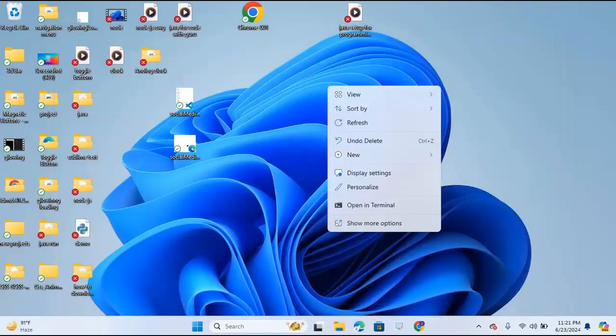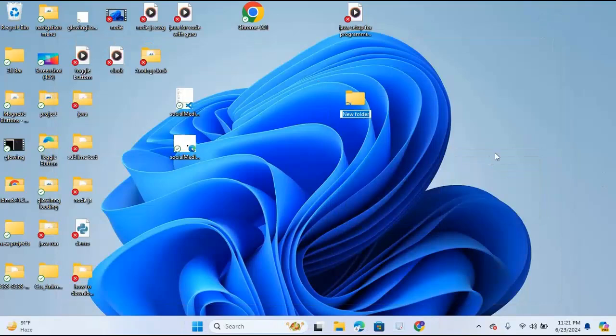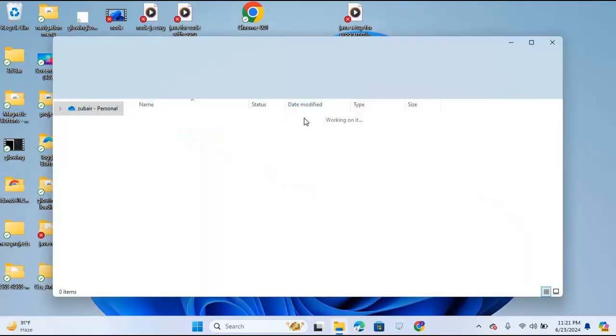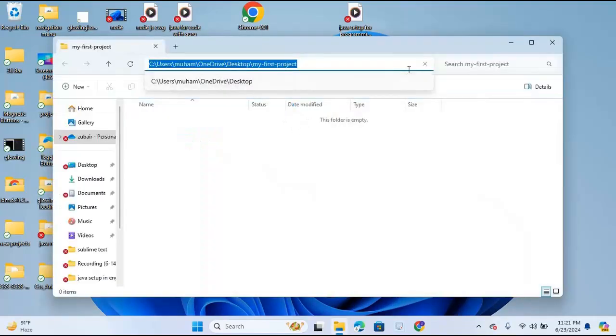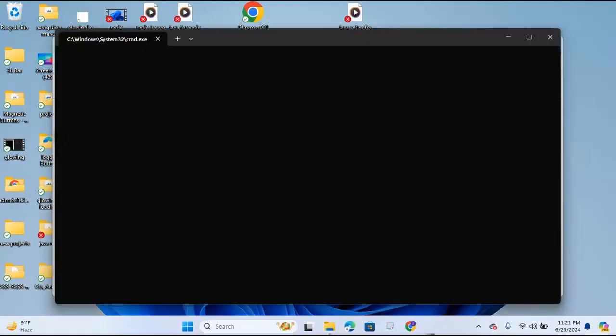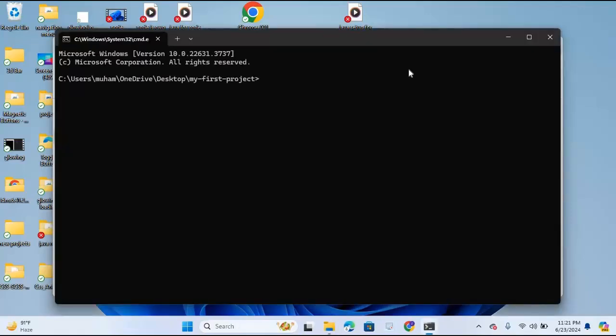Here I will create a folder, so new folder, and the name will be my first project. I will open this folder and here in the path again search CMD, enter. This folder will be open in command prompt.